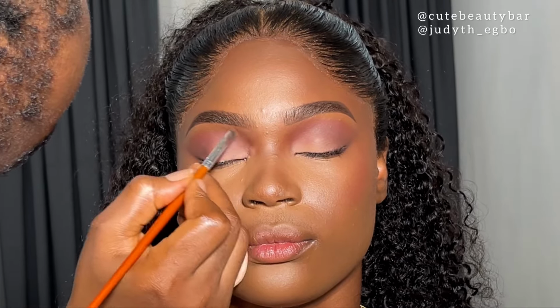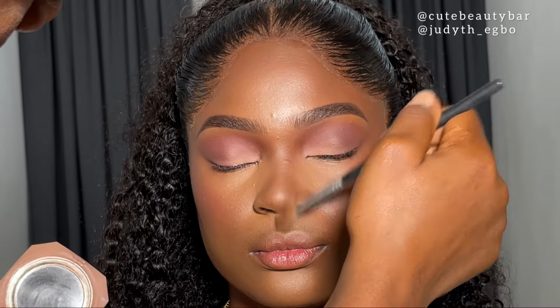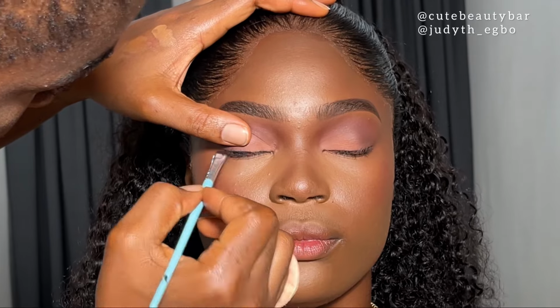So I'm using the dark eyeshadow I used to contour her nose earlier to define the beginning part of her brows, and just further intensify the contour. So you guys just blend. That's just it, nothing much. Just keep blending and make sure it's well blended.